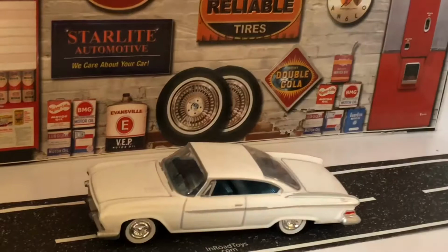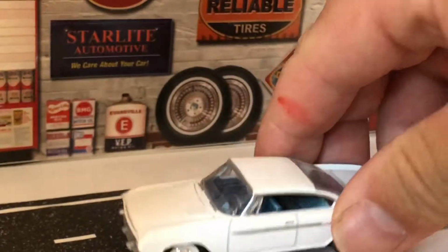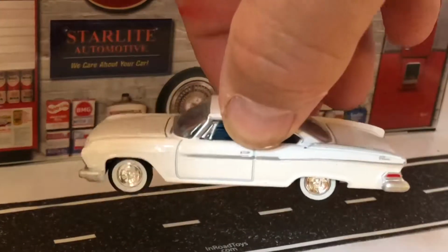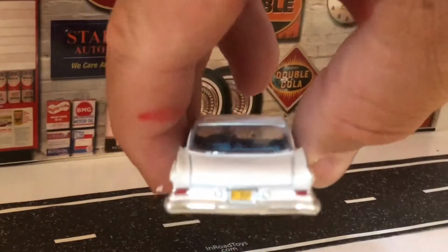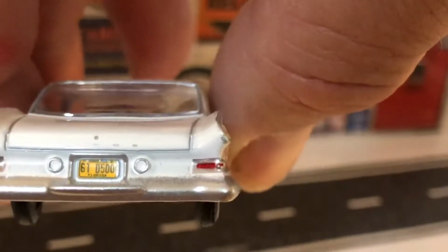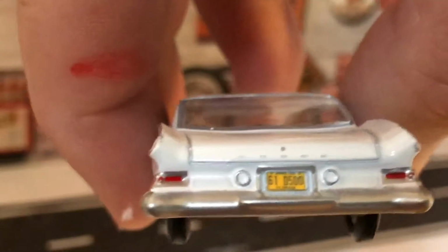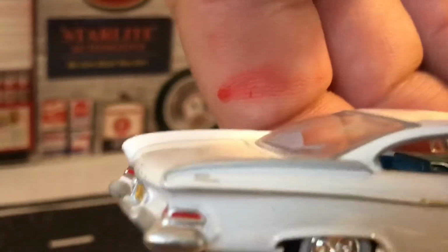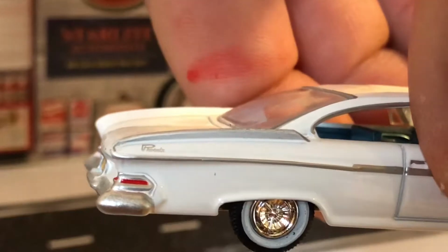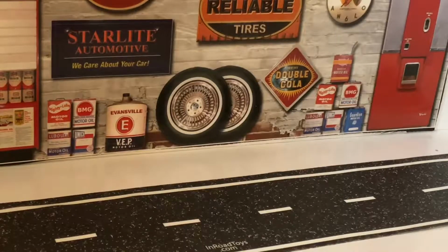Here's a car that has perplexed me. This is the first Auto World I ever seen. It's a bit confused in the other video. I wasn't sure if it was a Dodge Dart Phoenix, but it sure enough is. And this car, to me, was a very unique or funny looking car. Very weird looking, but it's kind of grown on me, especially in this color. It just has a characteristic all of its own. It's got them big fat white walls on them. Look at that, big old fat white walls. Just the detail. We can see the Phoenix there in the rear quarter panel or rear fender. But yeah, Auto World, man, they do really, really good with their die cast and their attention to detail.